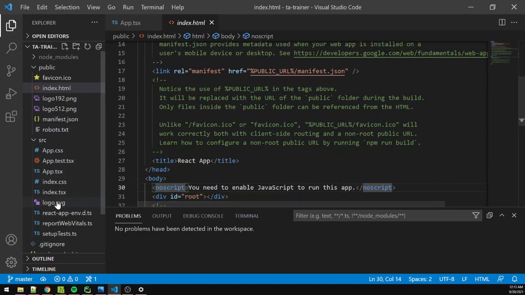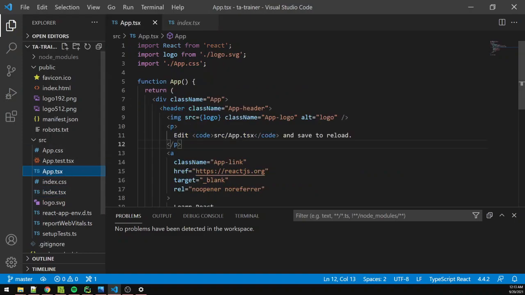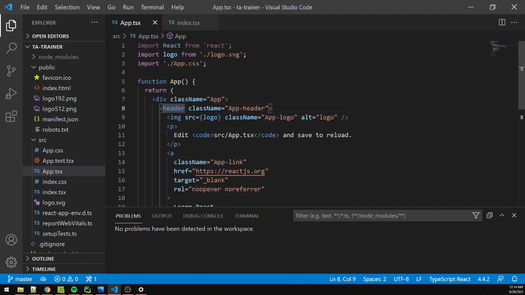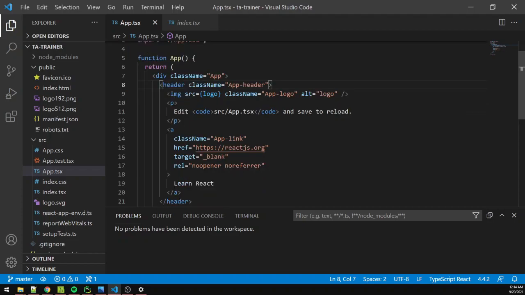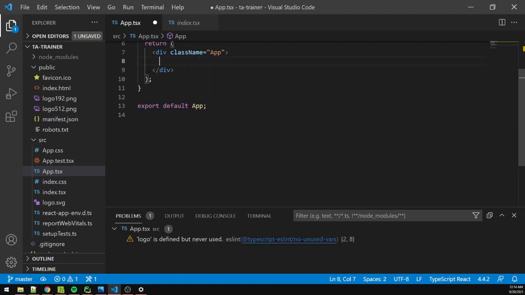But for now, I want to focus on this app component, right? So React is built around the idea of functional components. And indeed, we have this functional component called app as our starting point. And it has a whole bunch of stuff inside of it that we're really just going to get rid of. Like, we really don't need any of this kind of stuff that they give us. It's nice, it's fine, but it's not really necessary for our purposes.